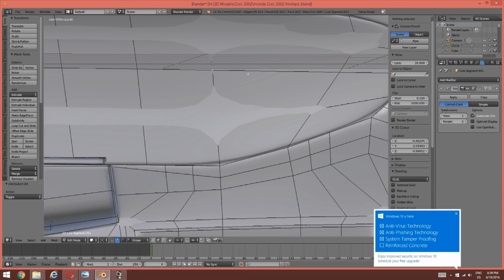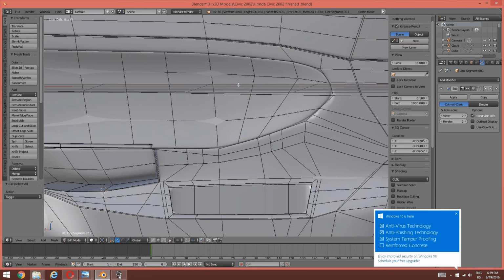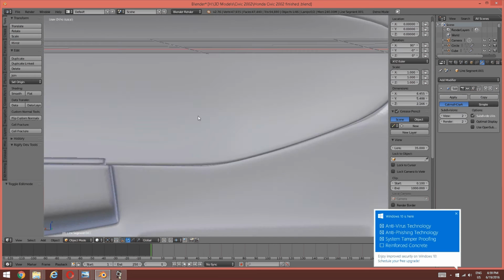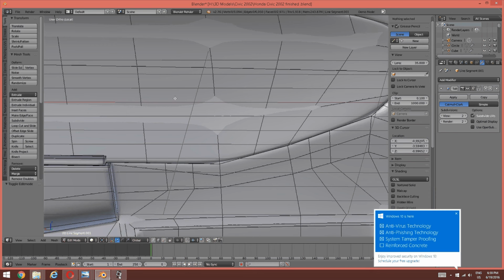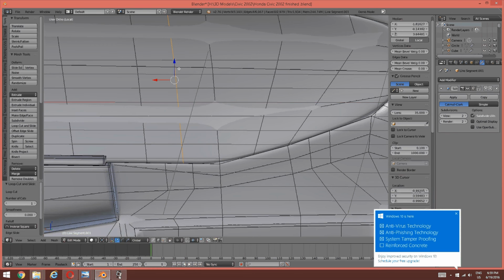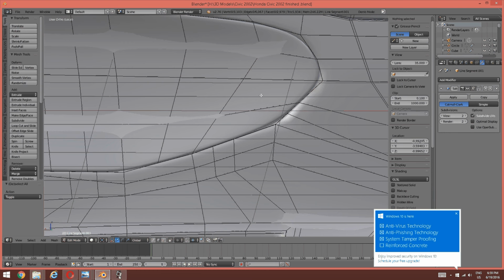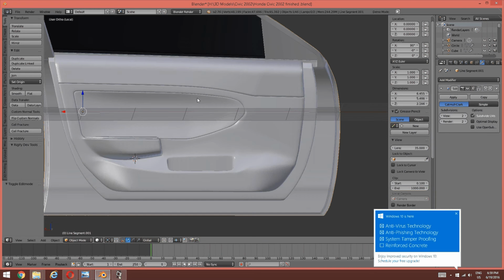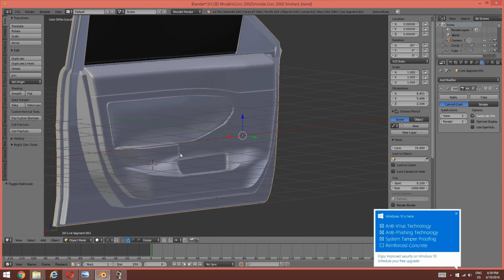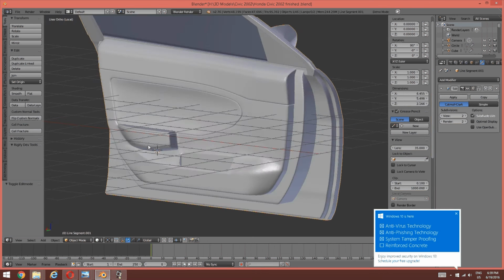Like that. See how that looks better. Much better.